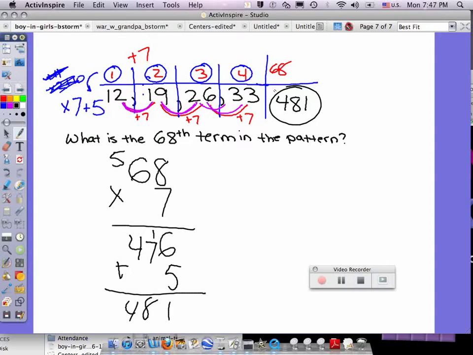And you just solve that pretty quickly. There are probably other ways to go about solving this problem. You could extend the pattern all the way to 68. If you get bored at home and want to try it, go for it. I guarantee you get 41.